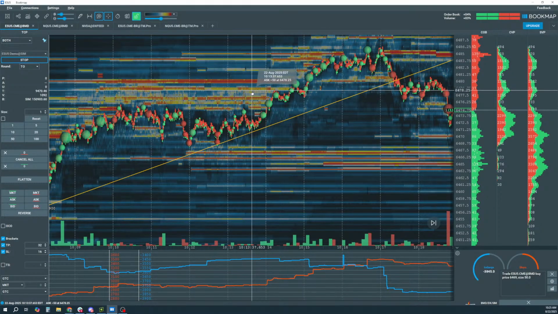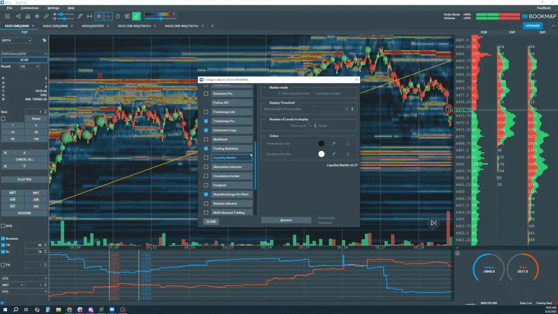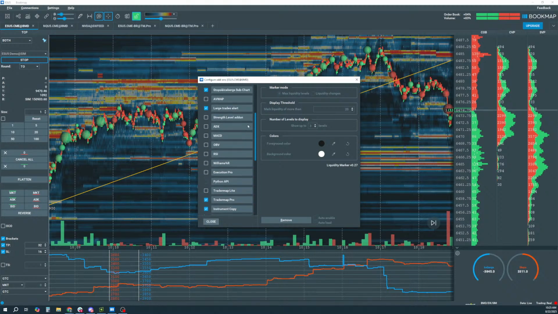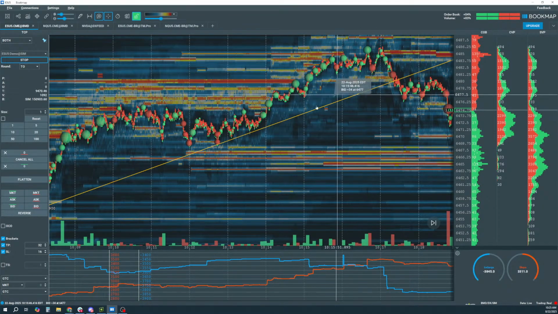This is for really any reversal. You're looking for that. At some point, there's just going to be more sellers than buyers interested here. So when that happens, here, let me go back to the large trade alerts, and we'll turn that off. But you can see how you get pop-up messages for that.